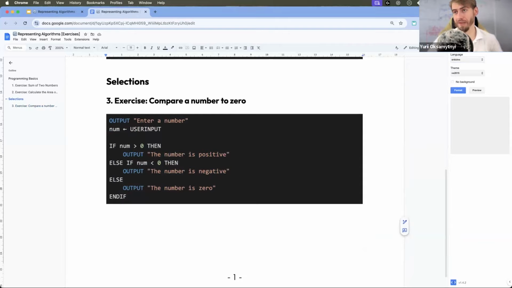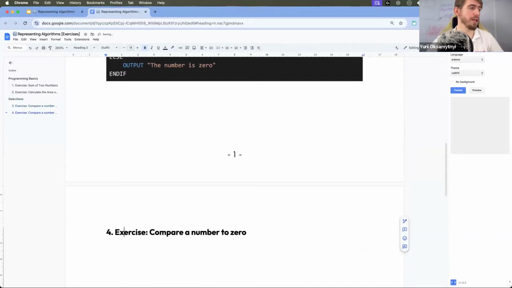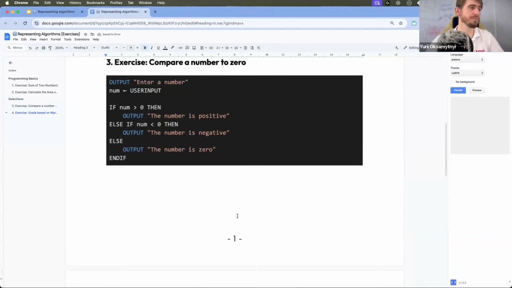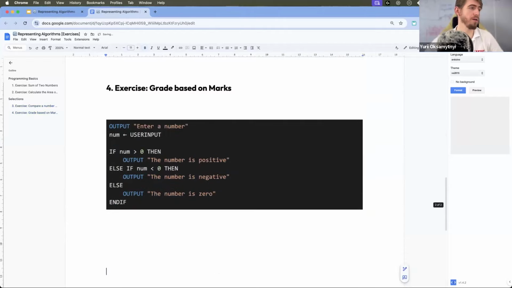Now, there is one problem that I love so much. We are going to get a grade based on marks. As you might be familiar with this problem, it would require us to do what? To enter marks. Let's copy it. Enter marks from 1 to 100, and then we would be storing them. And then we would try to solve this problem.